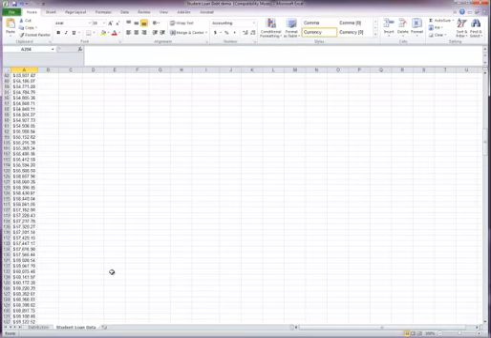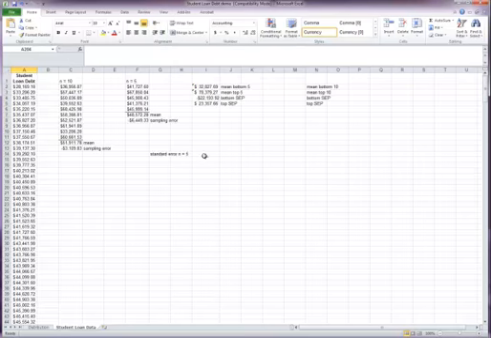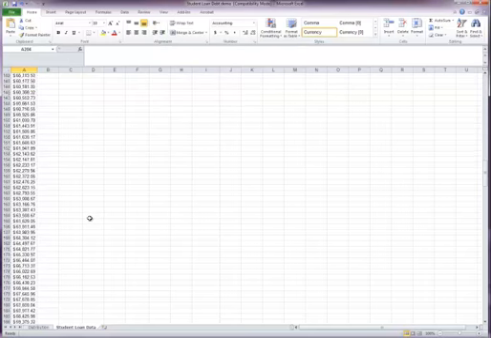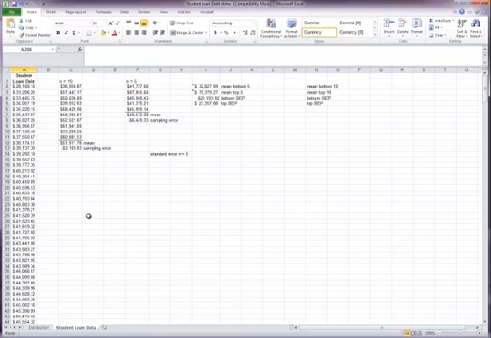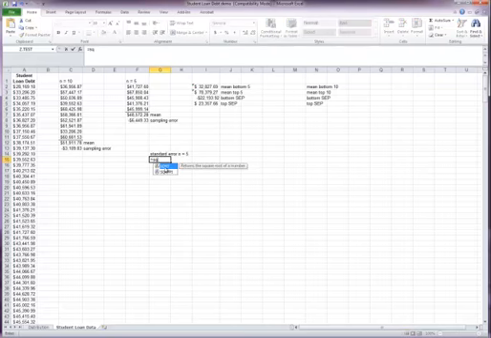Now we have almost everything we need to calculate the standard error. We've got our numerator, standard deviation, but we need to get our denominator, which is the square root of n. And I've found that it's actually easier to calculate the square root of n by itself in Excel and not just try to incorporate it into the formula. So let's do that right here. So equals SQRT, you'll see square root pop up, double click it, and our sample size is 5. Hit enter, and that is the square root of 5.